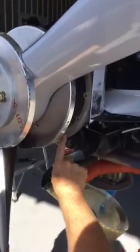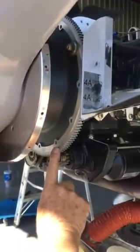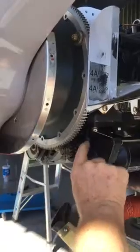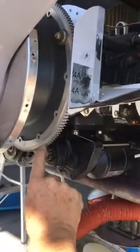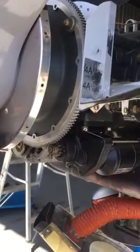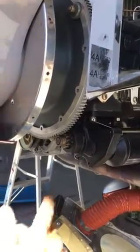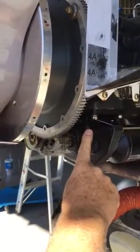Now we're going to spin around to the front of the engine. If you look here, this is your 25-degree mark. Almost all Lycoming engines are 25 degrees before top dead center. There's a little indentation on the starter right here. You align this mark with that mark just by turning the prop like this, and now we are set up at the timing mark on the number one cylinder.